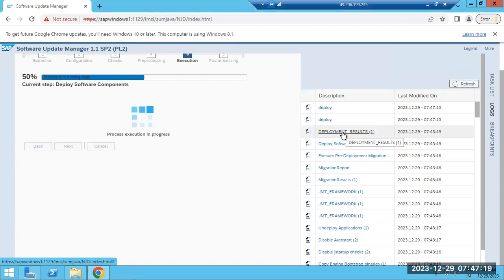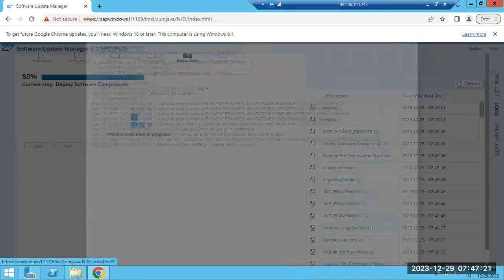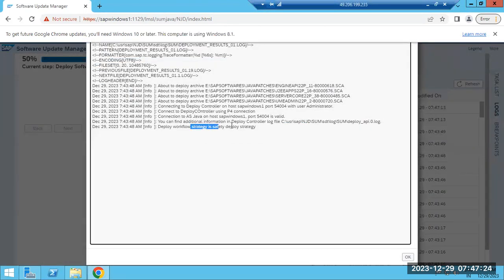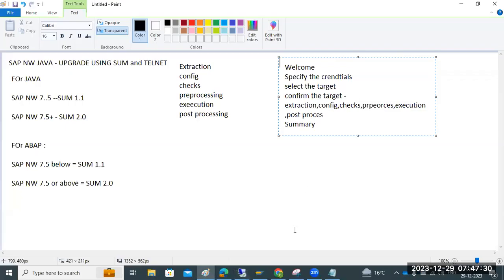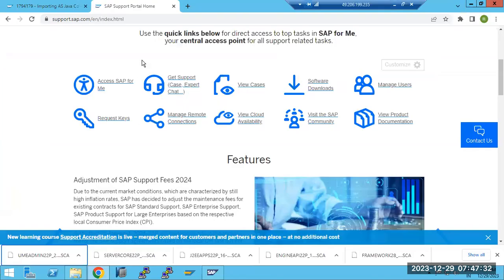Now see what's happening here. All the patches are getting deployed now. May take time.